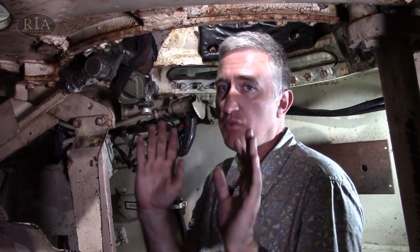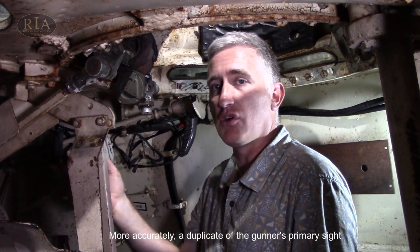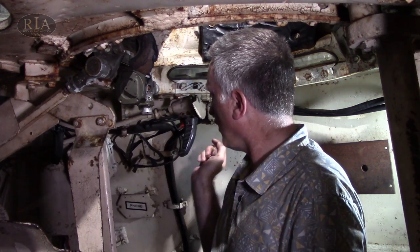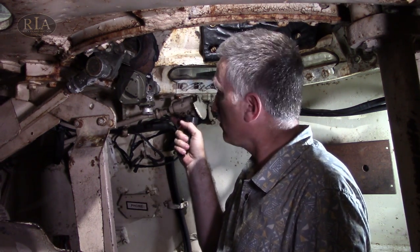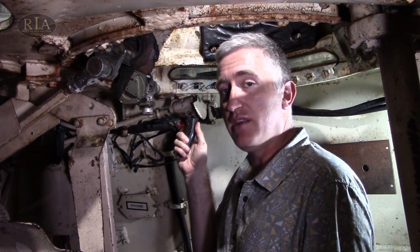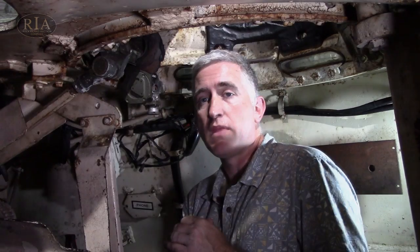The optics are why the light is playing havoc — we tried, we can't fix it. The primary site here is the periscope M20A1. This is an auxiliary sight extension that basically shows you what the gunner is looking at. It also means the TC can operate the gun himself — he has the override controller on the right which will traverse the turret, elevate and depress the gun, and there is a big red trigger on the front.